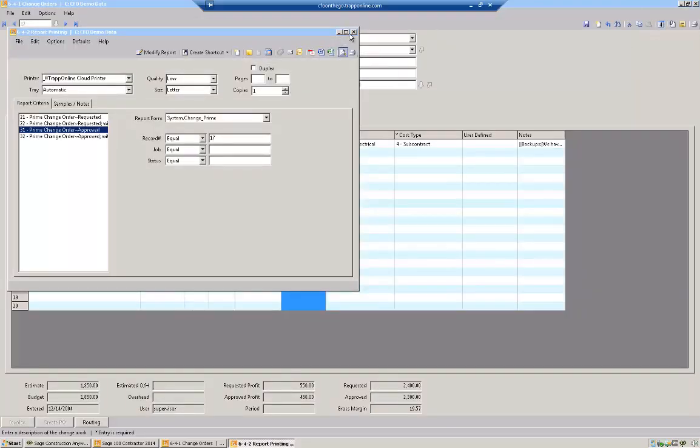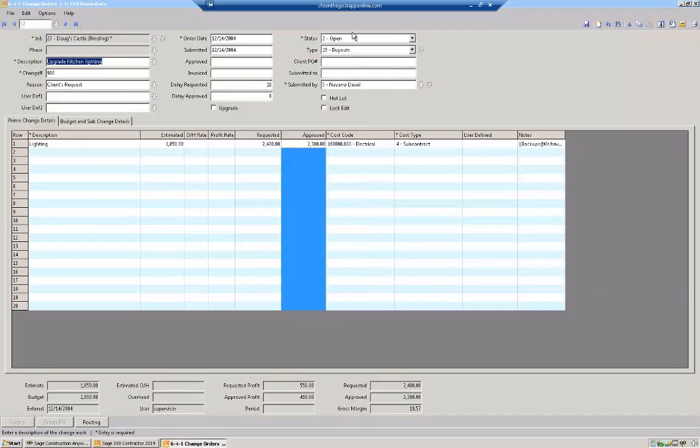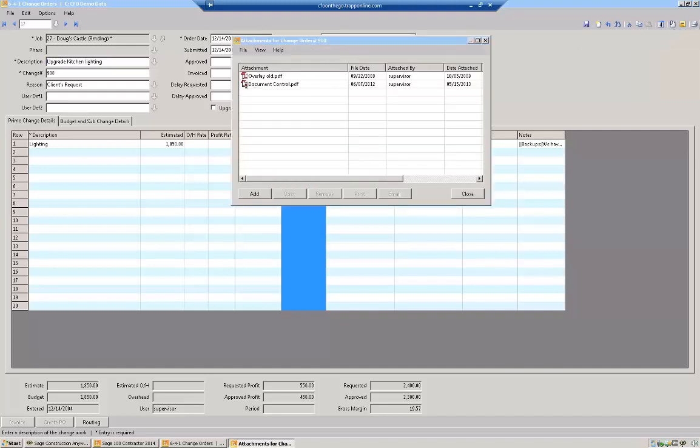The other thing that's important in here is probably something that you did not have before. You probably had this notes pad, but now we have this paper clip. And at this point, I can drag and drop or find in a list any document that's associated to this change order.